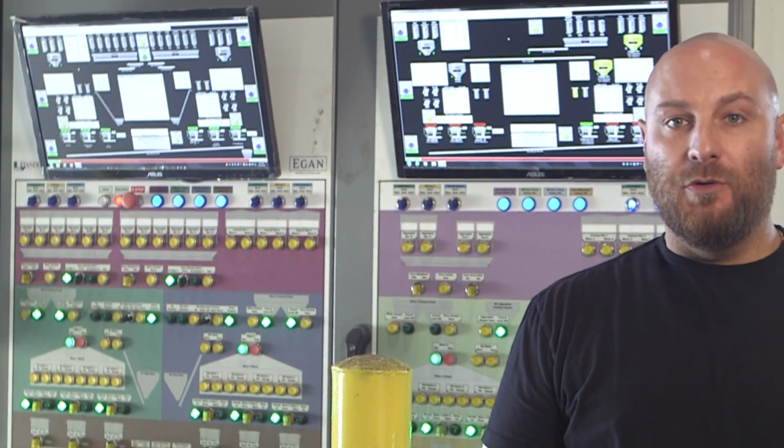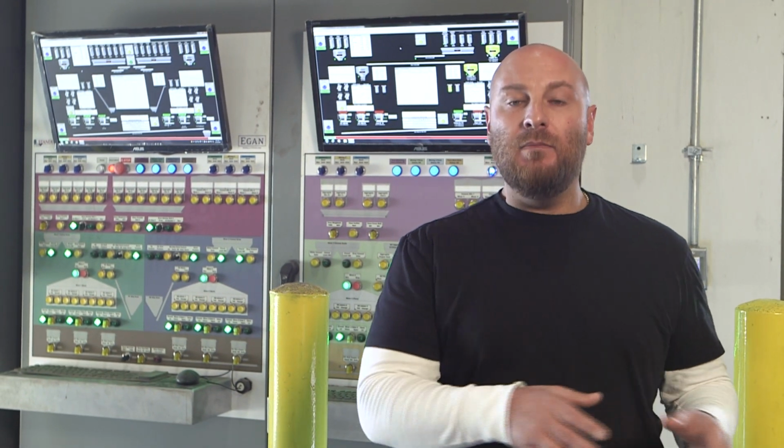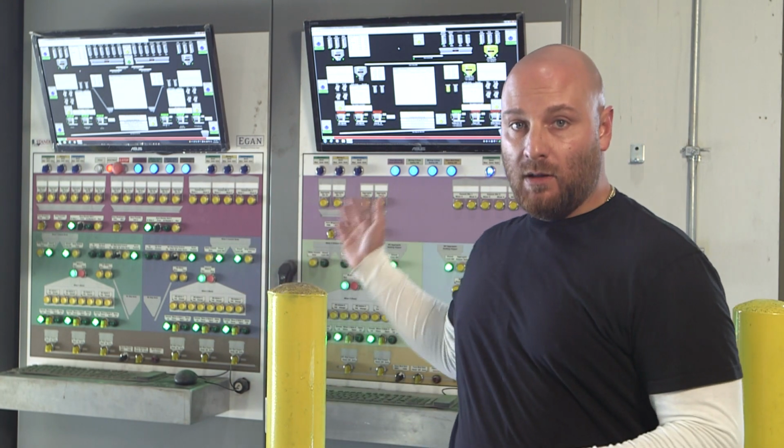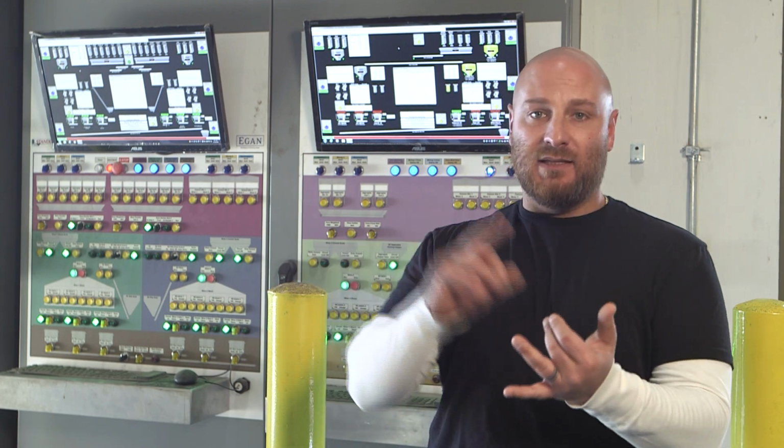After walking through the main batch plant of Cambridge Pavers, we started outside with the cement and the aggregate. We came inside, you saw hoppers, you saw mixers, you saw silos, you saw color dispensing. You have all these working parts that have to come together to make a perfect mix to make a concrete paver. The brains behind that process are behind me on the wall. That is our state-of-the-art batching software that controls every single pound or ounce of admix, sand, stone, water, concrete that goes into the mix design when making a concrete paving stone.